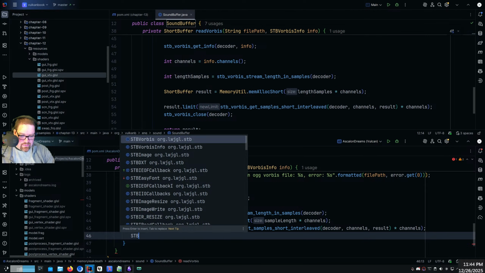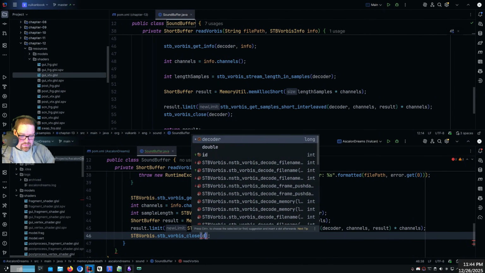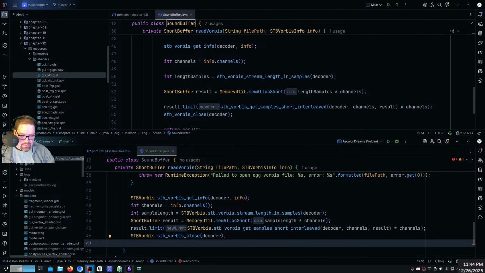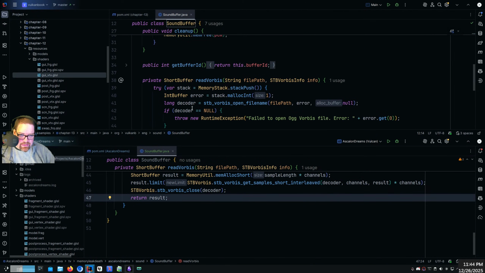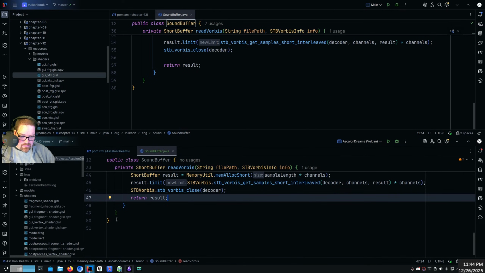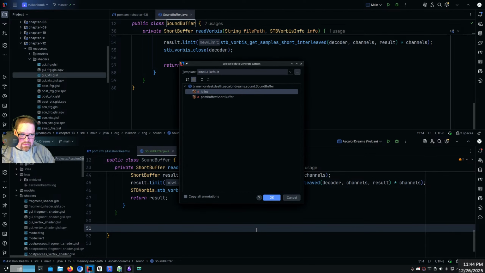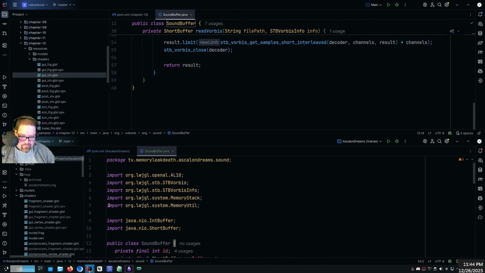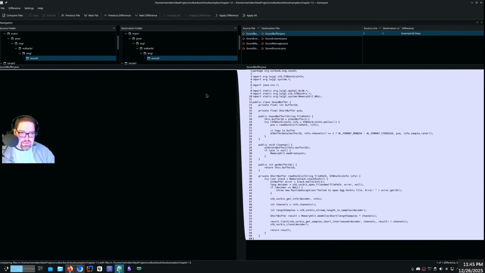Let's see, STB Vorbis, close the decoder, and return result. And that's it. The only other thing is get ID, which I'll let the IDE generate for me. That's sound buffer. What else do we got here?